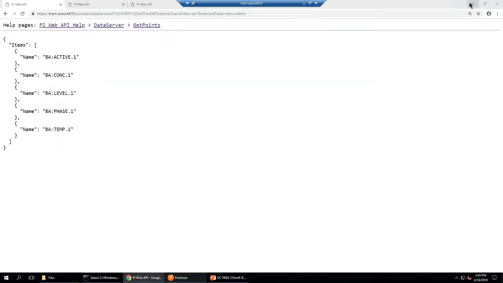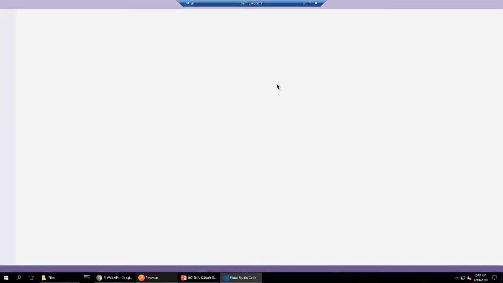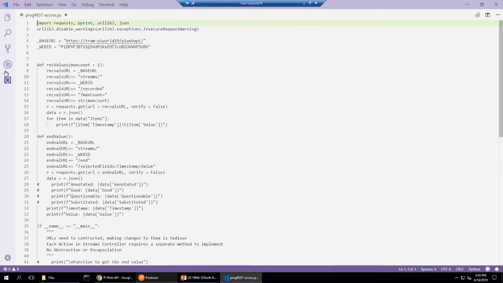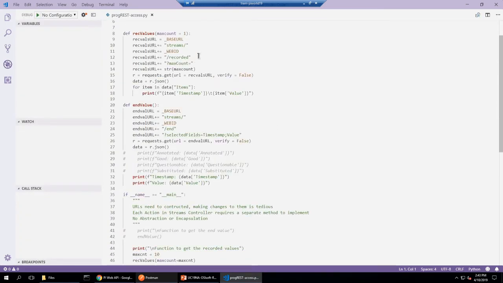Let me quickly show you a little script I have. This is a Python script which does the same thing. I am using the streams controller.